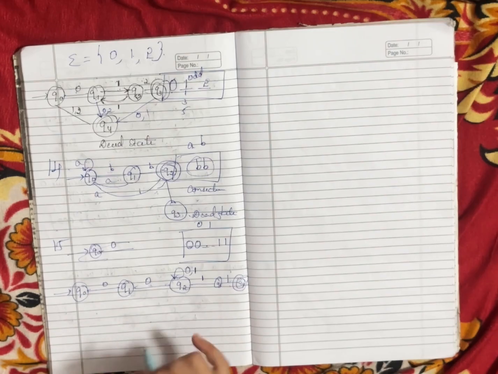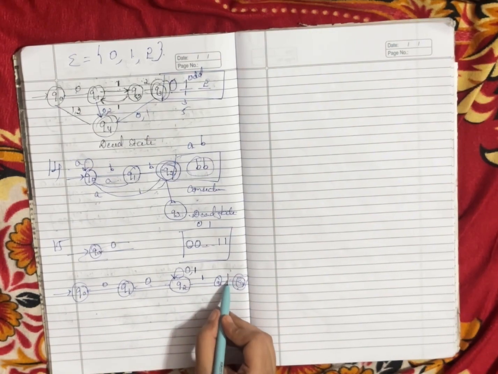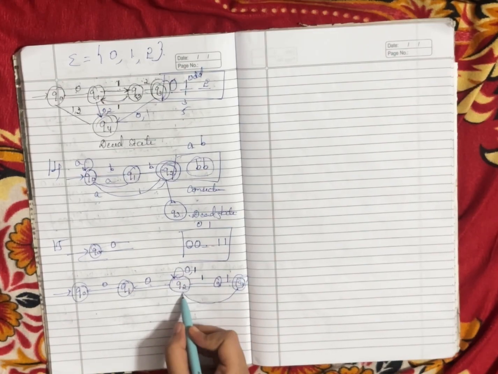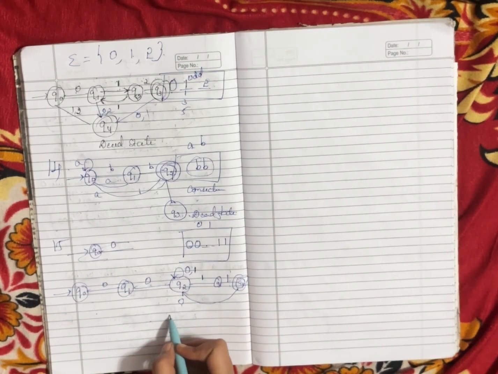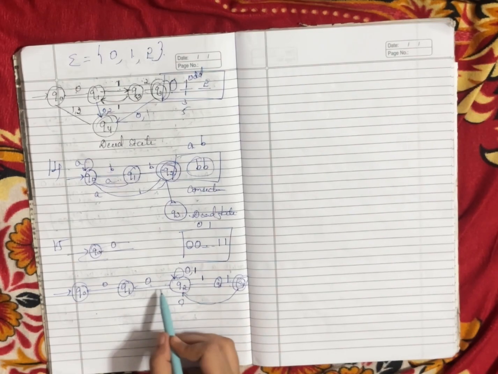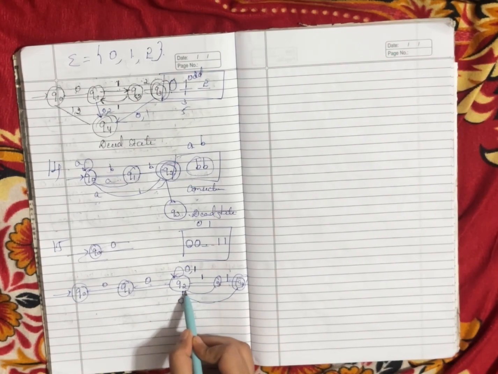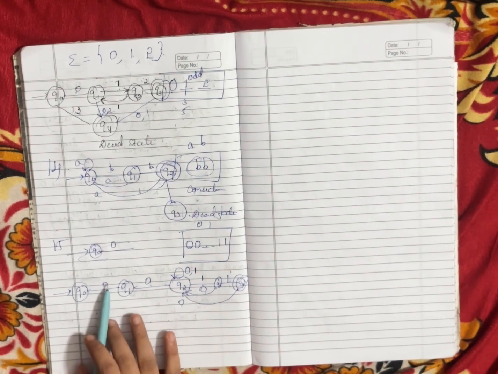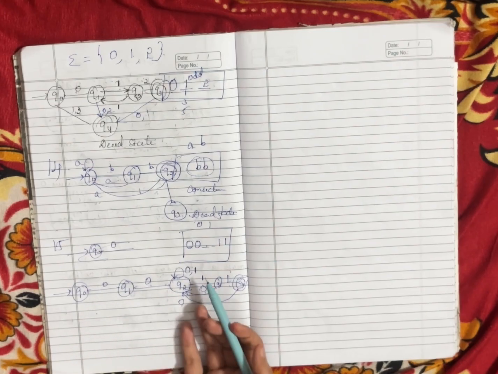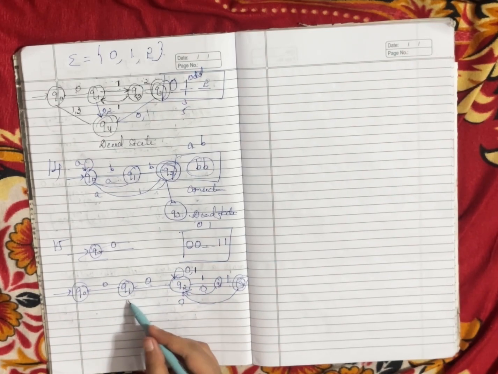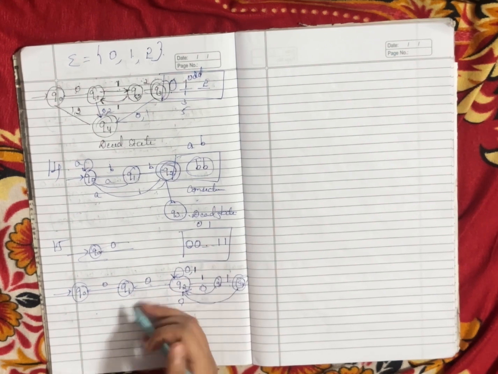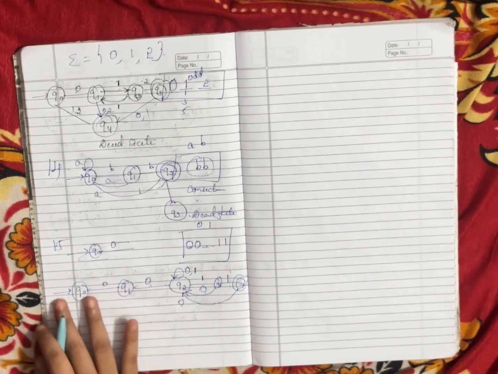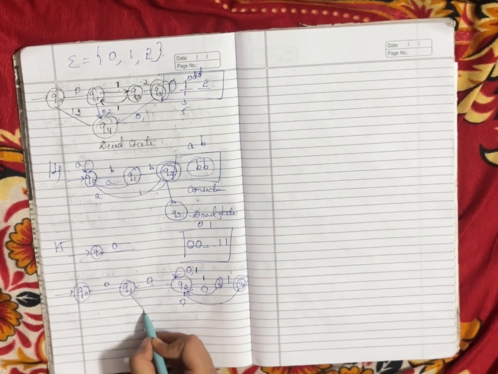Am I clear? Okay. So in this one place, if 0 is coming, I should send it back to where 0 is there. Here it is accepting 0, I am sending it back. And similarly in this place, if 0 is coming, again I have to send it back. In starting, let us check. After I accept 2 zeros, if one more 0 comes, where can I send it? Can I send it here? No, because it will be accepted, but I want to reject it. See, you have to check whether you can send it back. No, again I cannot send it back, right? So I have to send it to dead state.